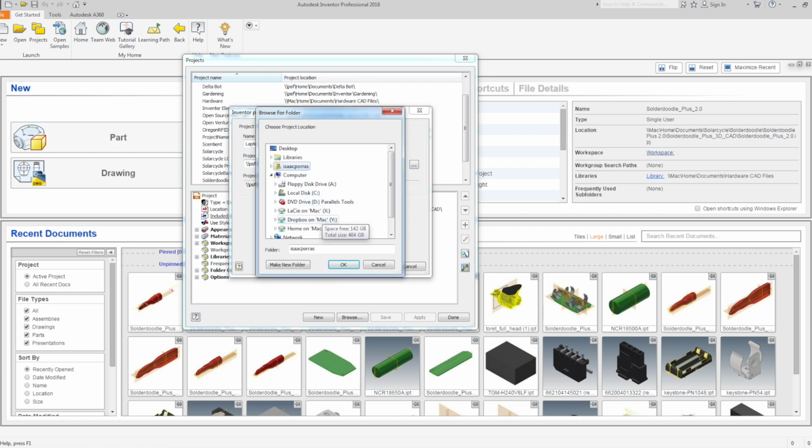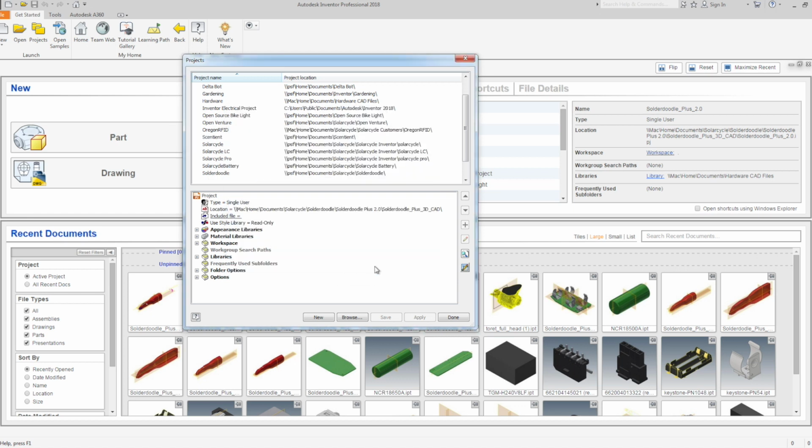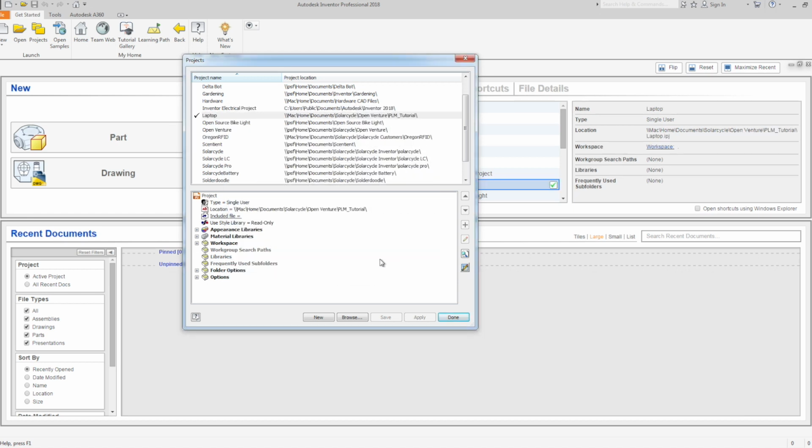Select the folder that you just created, and that's it, finish. And it generates a project folder. Now you're locked into this project, and every time you want to switch projects, you have to close everything you're working on in that particular project, and then you can move to another project. It's just a way to organize things, and it does a pretty good job.